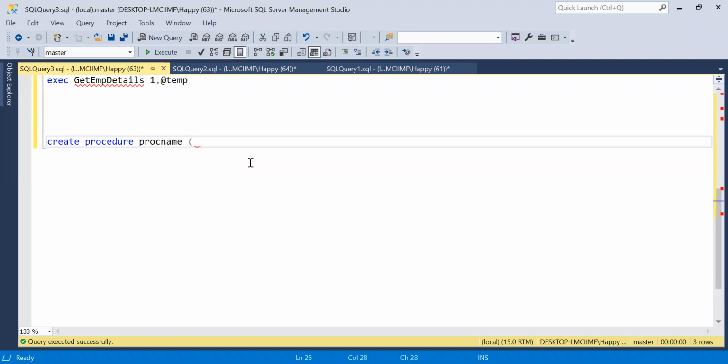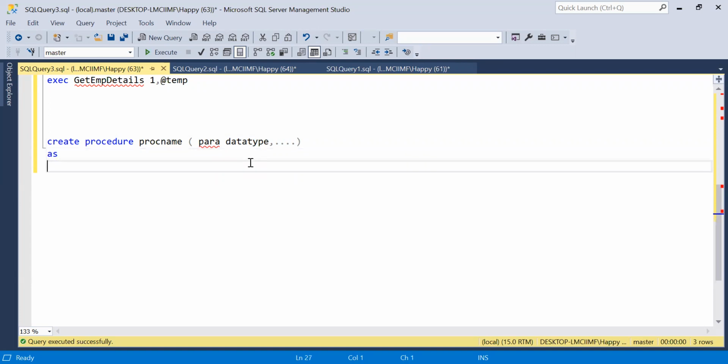And we give a parameter and its data type. And the same way, multiple parameters and data types, and we give as keyword, and we do begin. Last we do end.